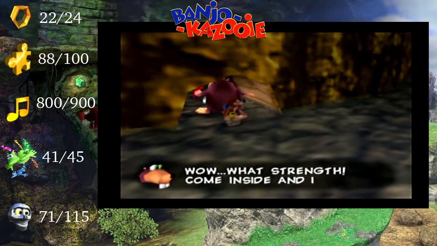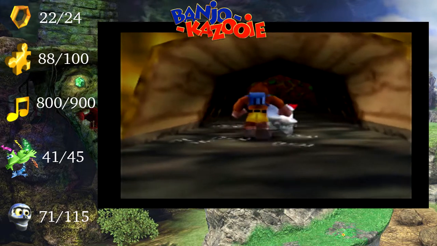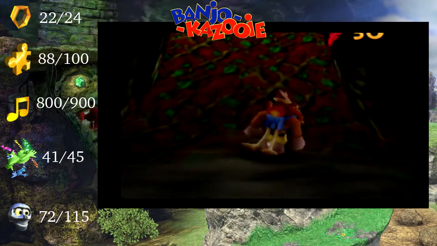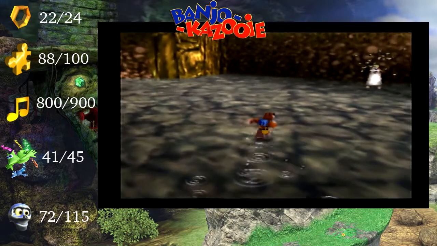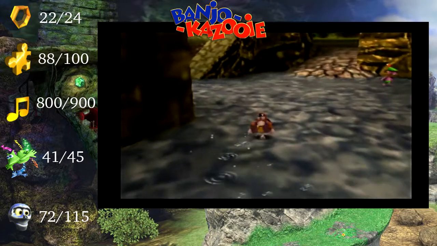Well, what's strength? Come inside and I'll give you a reward. Hey, come, welcome. We'd love to, but, too steep even for Kazooie.